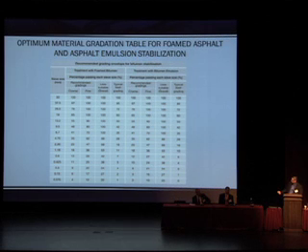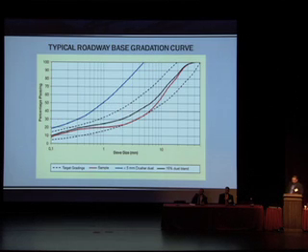Another representation of the same graph, if you look at it here for a foamed asphalt candidate, you want a minimum of 4% fines. A lot of the roadway materials that are submitted, of course, don't have an ideal gradation. So, in order to get them in spec, you need to add some fines to it to get them in line. And that's how you determine if you have a good foaming candidate.